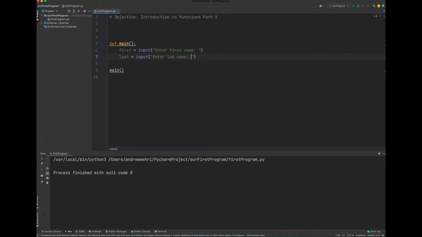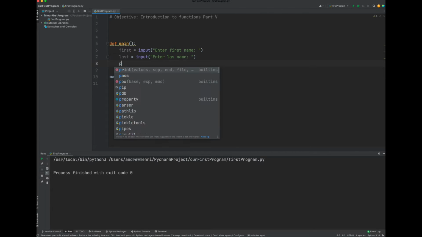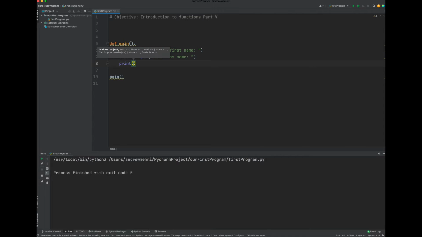Okay? So can we print the full name here? We could do a print function here. You can see we're calling a function and we're going to pass these two variables as parameters to it, so there will be arguments. It could be first, comma, last, right? So we're calling the function print. Now you will ask me, well, we haven't defined the function print. Well, this one is inherent in the language itself, so there is no need for a user-defined function print. It's already there. But we're giving it first and last, and let's see what it does.